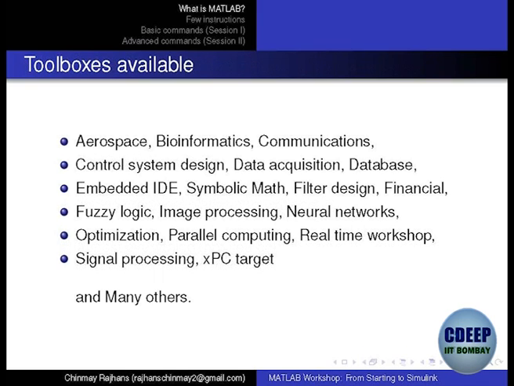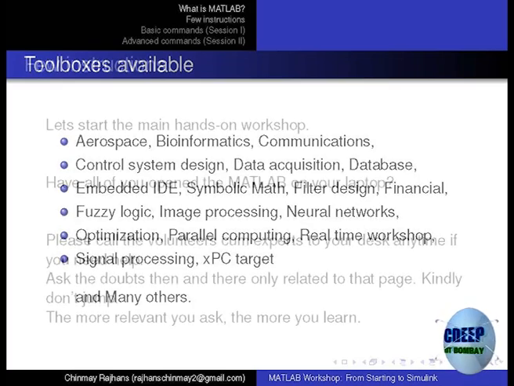When you are doing the installation, you would have seen and noticed it installs hundreds of toolboxes. The main difference between most of these versions that come, so many versions, is that they will have some more additional features in these toolboxes. Most of the development that happens is on these toolboxes or on the features of the .m code. Like when you are writing the code, they will add some more commands in that. That's how they will develop, and some GUI they will change. So some of you would have installed all the toolboxes, right?